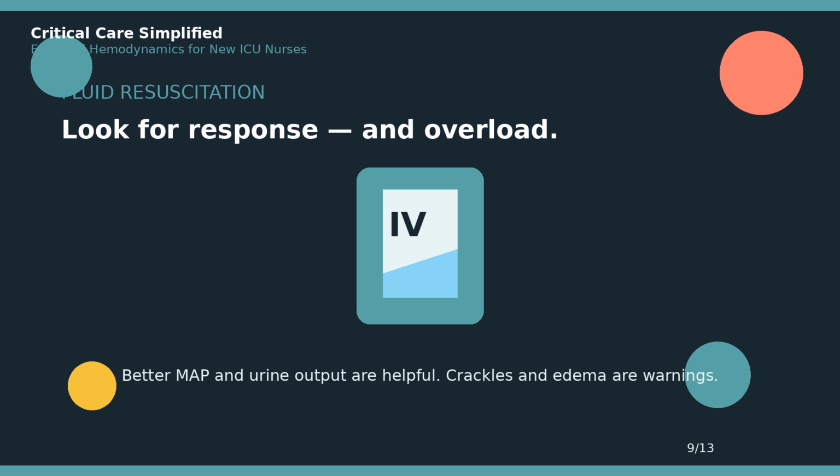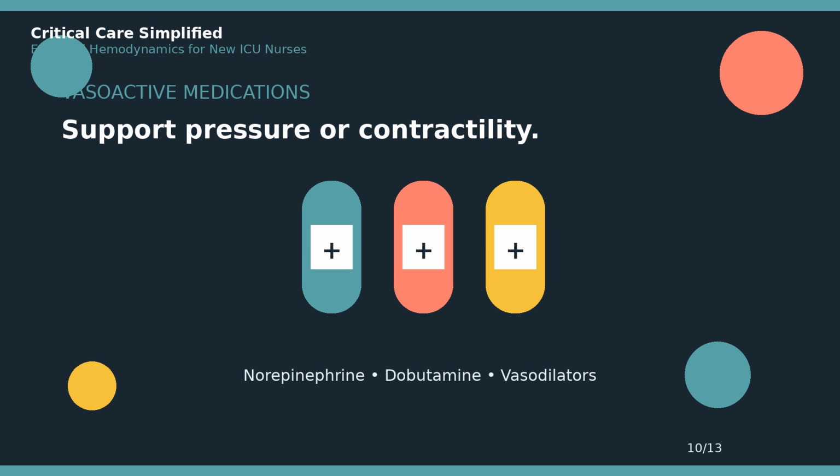Vasopressors are medications that increase vascular tone and support blood pressure. Norepinephrine is commonly used in septic shock. Nurses monitor blood pressure targets, titrate according to orders and protocols, assess perfusion, protect access, and watch carefully for extravasation. If a vasopressor infiltrates into surrounding tissue, this is urgent. Stop the infusion according to policy, notify the provider, follow the unit extravasation protocol, and monitor the site closely.